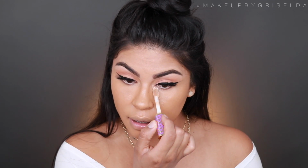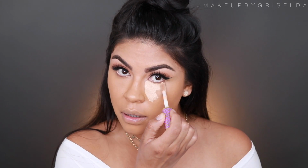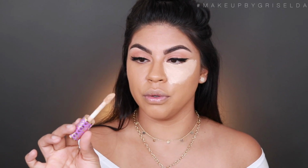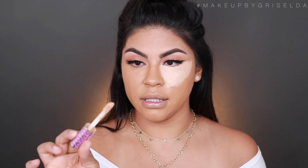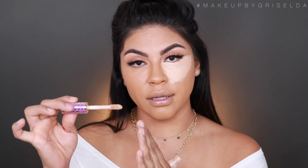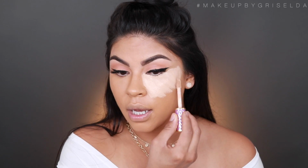I'm going to be using the shade light medium in the Shapetape concealer on my left side so you guys can see how it brightens and it covers. I usually like to start in the inner corner. As you guys can see, it is pretty light, but it does cover. And I love the applicator to the Shapetape concealer because when you take it out, you have sufficient product on both ends. You can flip the wand over and just apply a little bit more if you need it, so you don't have to keep double dipping.